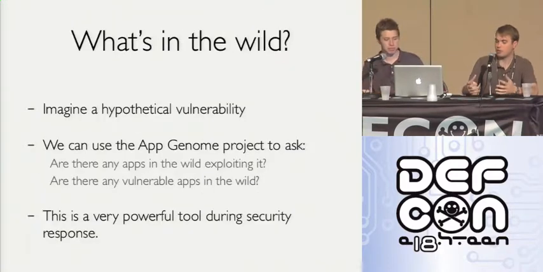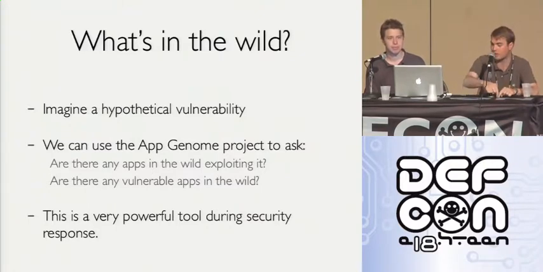Right, so just imagine what's in the wild. Hypothetically, the power of this project, as Kevin talked about, is that if we have a vulnerability, we now have the ability to ask a question about all the apps in the marketplace and say, is this code existent in other places? Is this type of capability existent in other places? And being able to instantly find this.